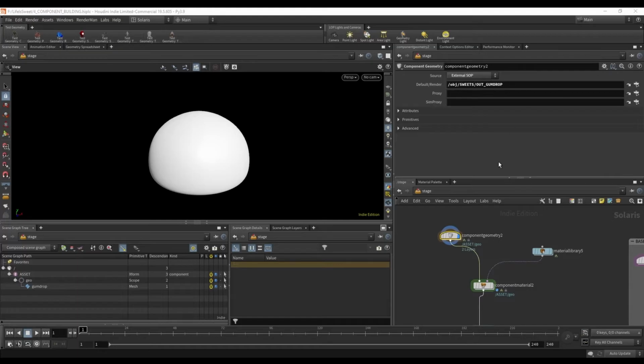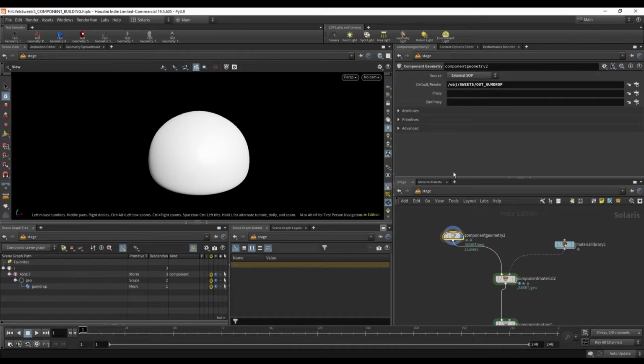So I'm just choosing the gumdrop, and I can choose a proxy and a sim proxy. A proxy would just be a low resolution version of this for preview purposes. So you could bring it into your scene, and it would be a stand-in for the actual geometry. Same thing with sim proxy, you can use that for simulation data. So if you need to take a scene and then use it for a simulation, you can use the sim proxy, which somebody has included inside of the asset for you, to actually run all of your simulations. So you can use it as a collider. And that's all we really need to do on here, right?